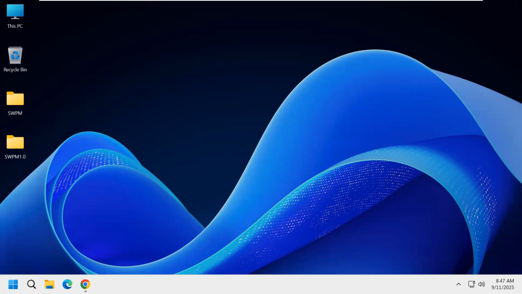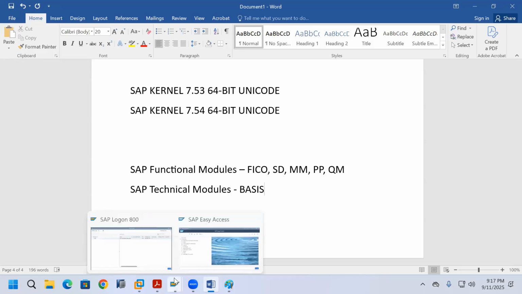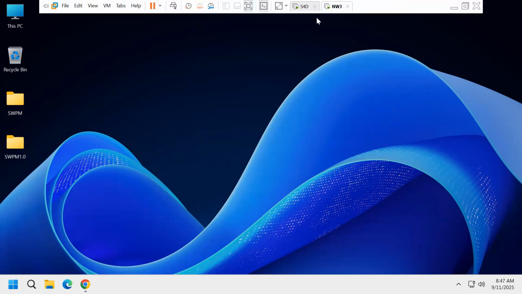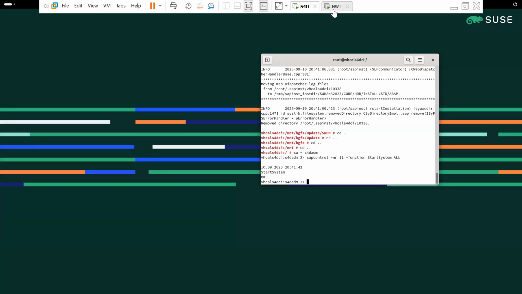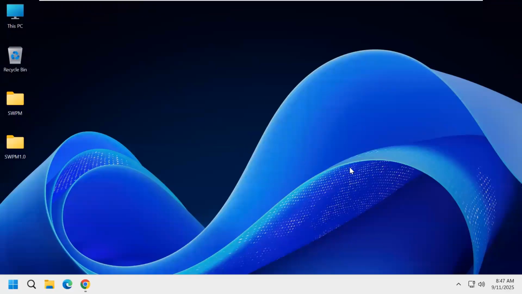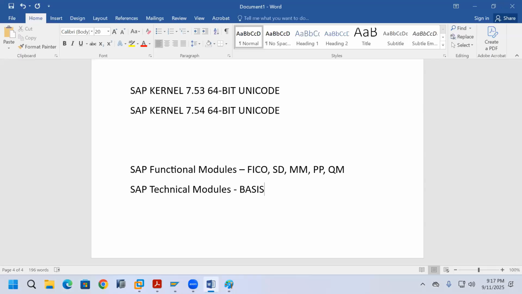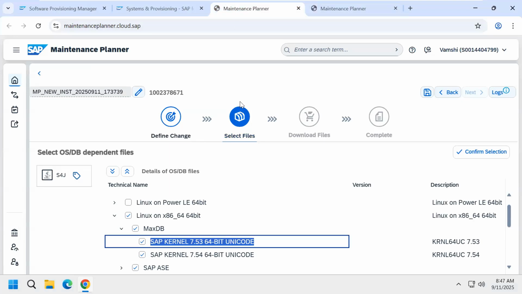But ABAP developers and basis administrators need not connect to the front-end server; they directly connect to the SAP S/4HANA server. But functional modules must compulsorily connect to the front-end server. Like that, companies maintain it compulsorily: in a company, we have a front-end server system.